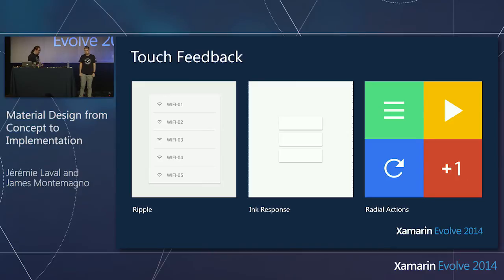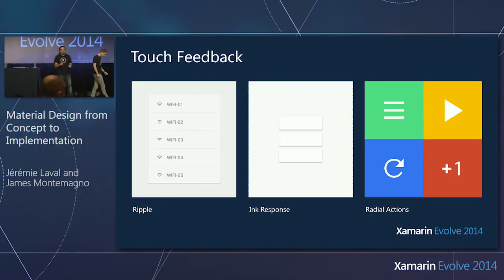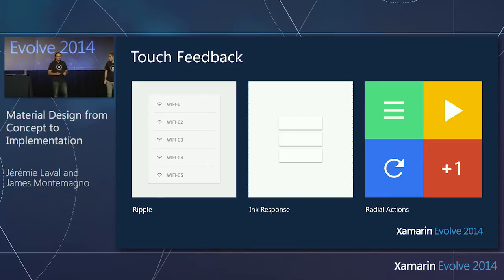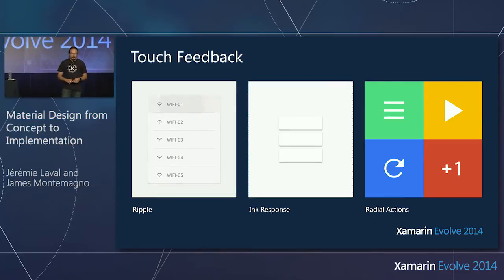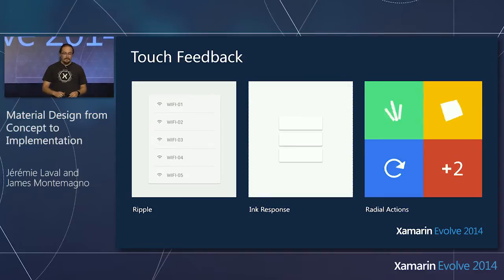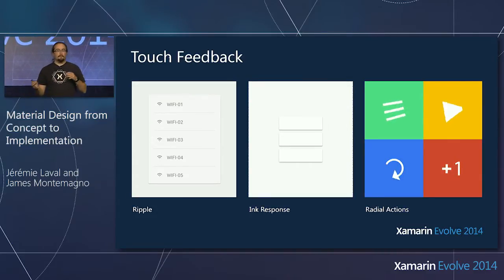And the last aspect of touch feedback that they added, and this is also very nice, although a little bit more complicated to use, but it has very nice implications, is what they call radial action. The idea is that before, when you had a button or a checkbox, a radio button or anything like that that had two states, Android only had two sets of drawables or bitmaps that would correspond to each state. And so there was no animation that could be made between the two, because this is a bitmap, so there is no way to interpolate between those two values.